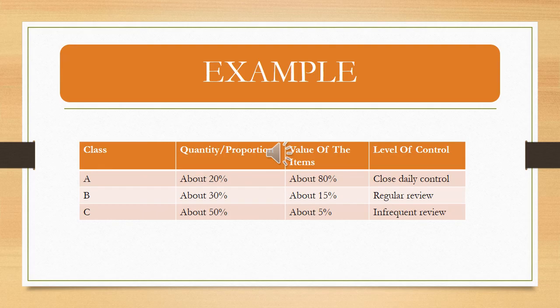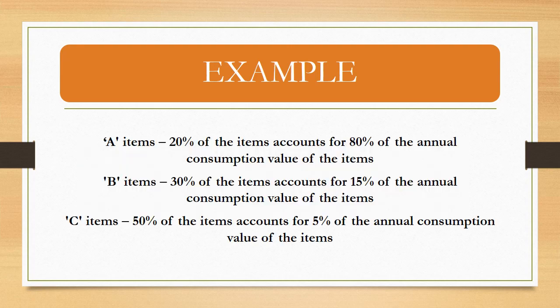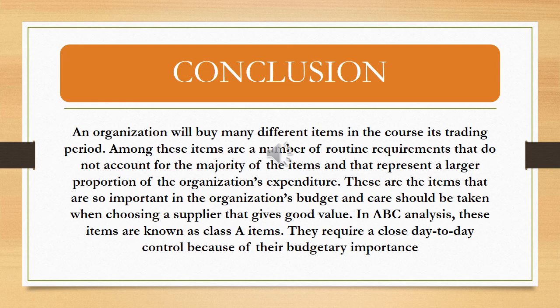You can see, class A is the most critical items. We, as an organization, will never survive without class A. But we need B and C to support the organization products offering. Yes, we cannot ignore them. We still need them. So this is what we call the ABC analysis. And we have seen how we can use it to manage materials in our organization.